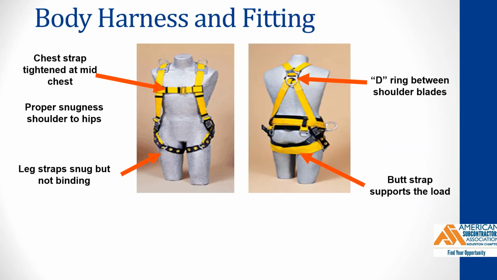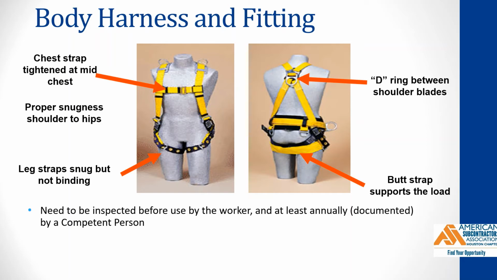A properly fitted harness is essential to minimize the shock to the body if you're exposed to fall arrest. Harnesses do have limitations. If you are over 310 pounds or under 130 pounds, you will need specialized equipment. See your supervisor or safety representative for assistance if you do not fall within these parameters.